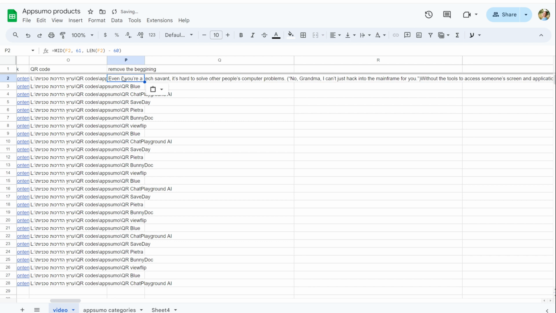If you scrape products from the same category, you can check the length of the text and write the exact number of characters. But in my example, I scraped information from different categories, so the lengths aren't the same. I'm just removing around 60 characters from the beginning of the text, which is the average for most products' breadcrumbs. The AI can handle it even if some of the text is unclear.